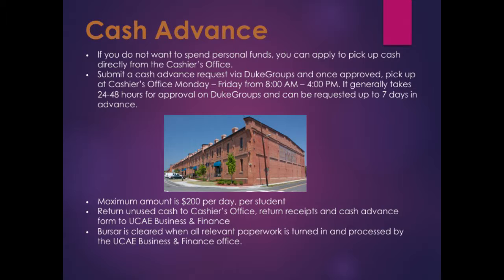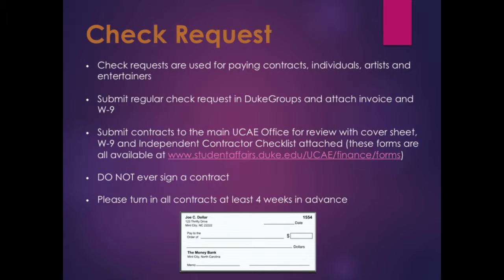The cash should remain with the student that collected the cash from the cashier's office. Please make purchases with the cash you are given, not your credit card. If you need to pay for services such as a DJ, speaker, catering over $500, rentals, dues, donations, or reimbursement to individuals that are not affiliated with Duke, you will need to make a check request.